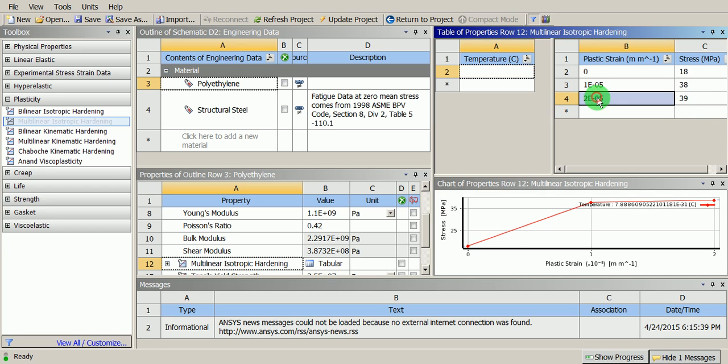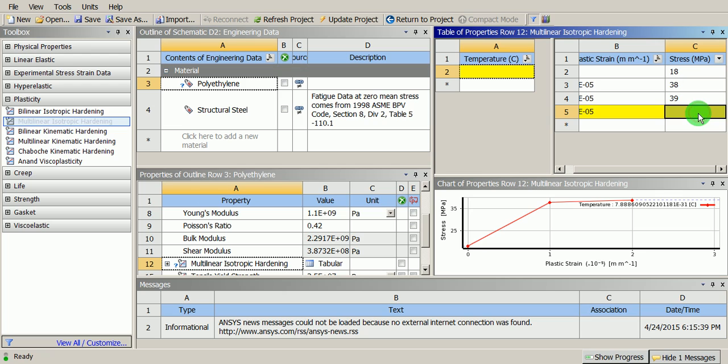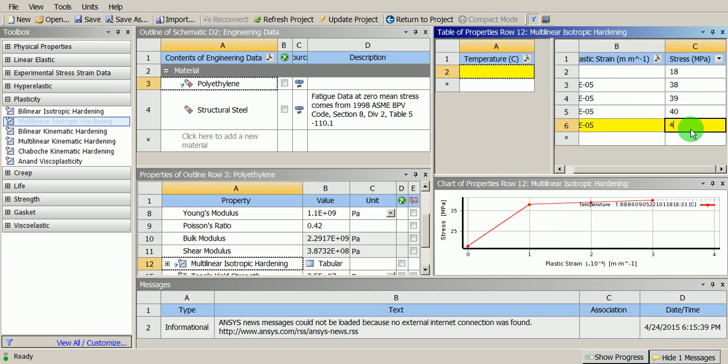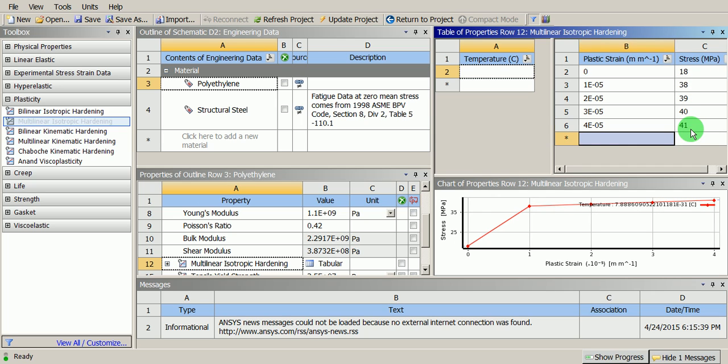And when it was 3e raised to minus 5, the stress was 40. And when it was 4e raised to minus 5, the stress was 41. Let us say this is going to be our non-linear material property data, or the curve for the current analysis.